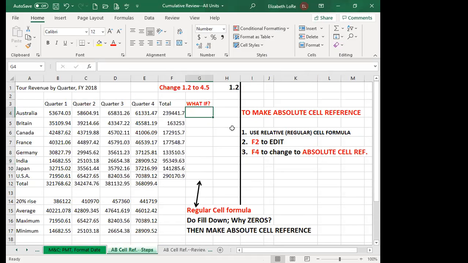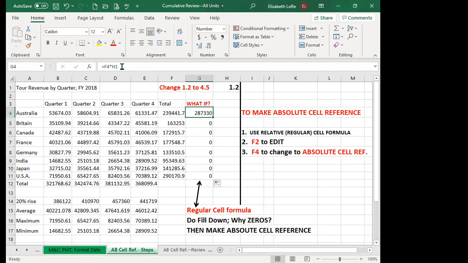Very simple. We start with a normal, ordinary, regular formula, equals. And we don't type, we click, we point. The least amount of typing as possible. Now, at this point, if I did fill down, I get all zeros. Why?